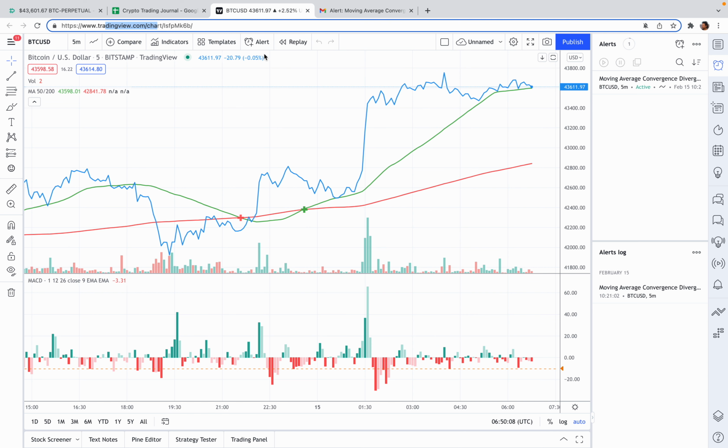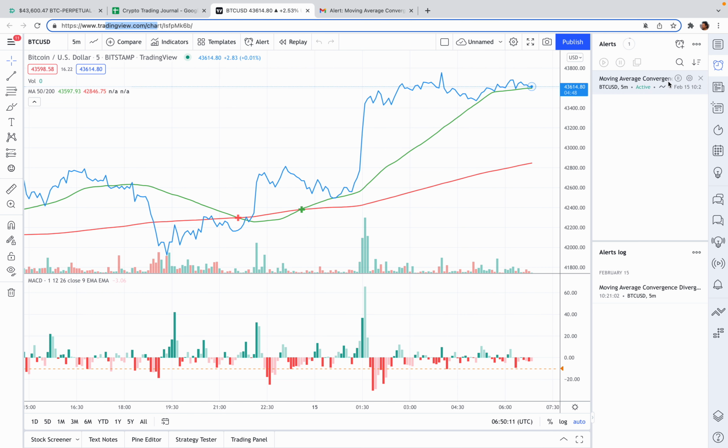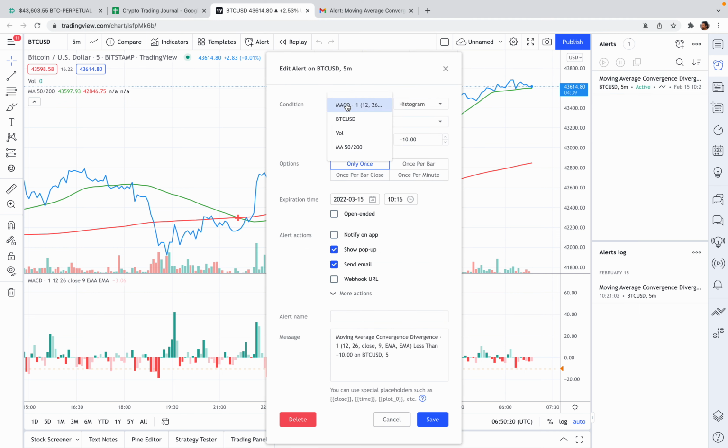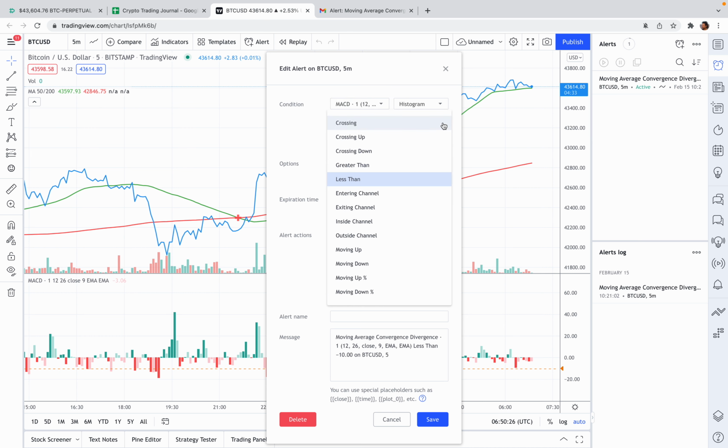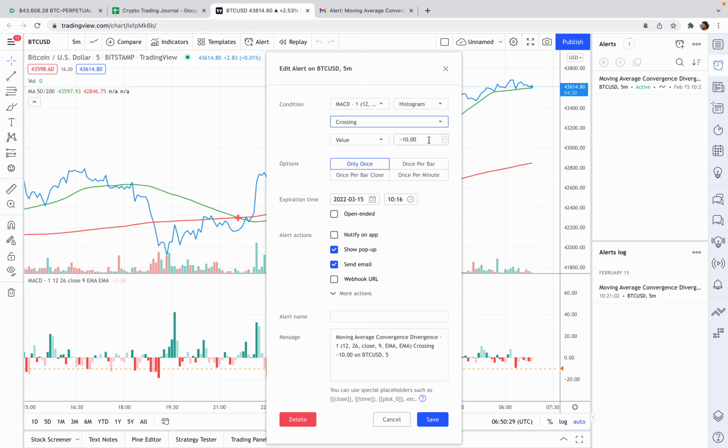And using TradingView, we can set up a trade alert. I have actually set one for the moving average MACD. Here is how it looks. So I'm using the condition MACD histogram. The value is less than, and we can choose many indicators here, less than minus 10. I have set it to show me a pop-up. It's going to beep on my screen and also send me an email in case I'm not in front of my computer. I will get the email on my phone, and when I get this notification, I will instantly check, is this the time to enter the trade.